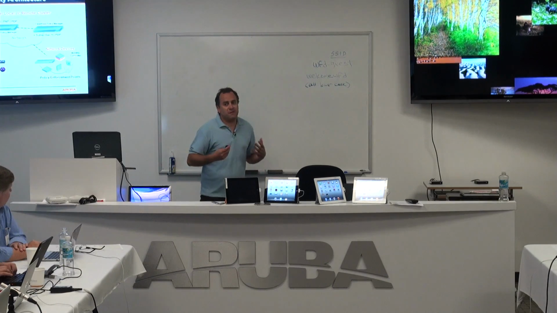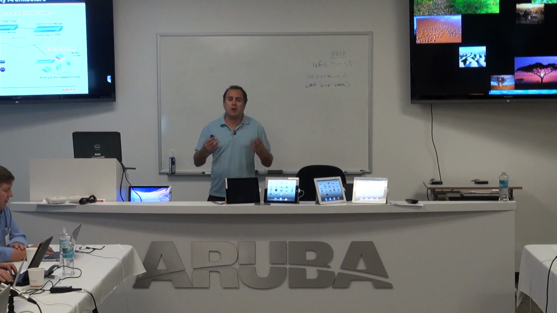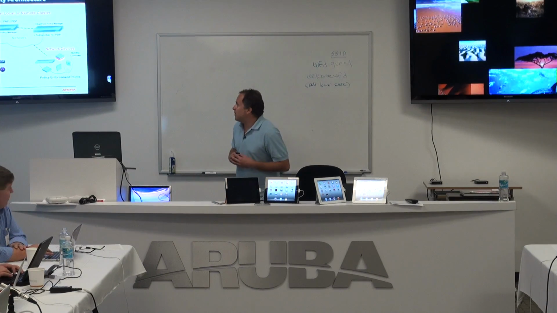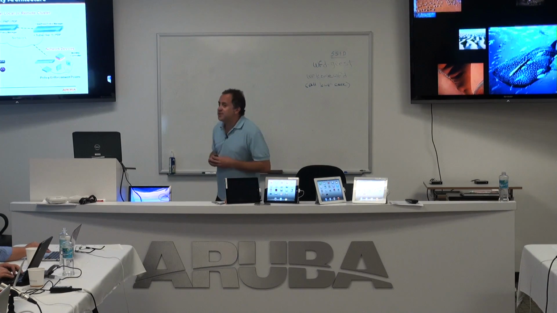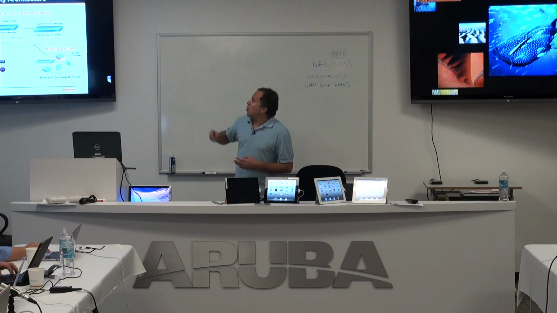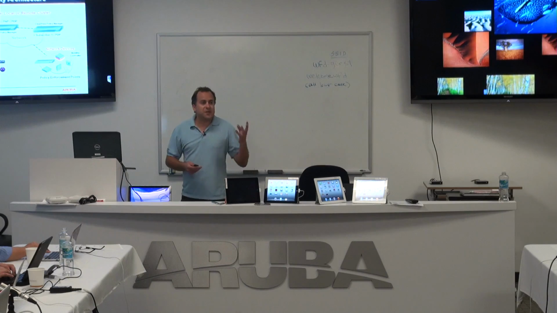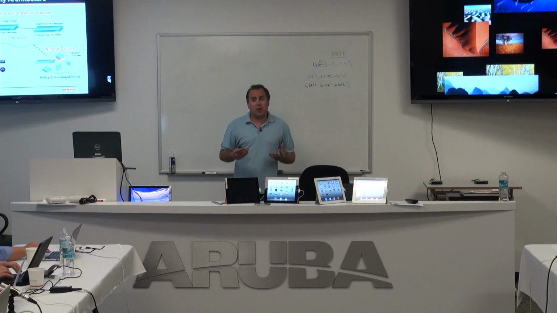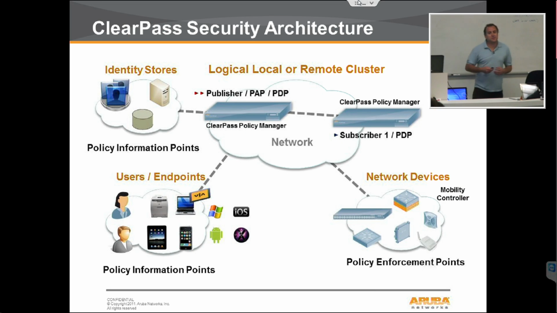Just as a bit of a refresher for people to understand where ClearPass fits into a network architecture, if we look up on the screens, we see we've got our policy manager there, a centralized policy definition point, which talks to existing identity stores that you may have. So whether that's an Active Directory, whether it's an LDAP, we can actually talk to SQL databases for authentication and authorization, which a lot of corporates use for asset registers and for other bits and pieces. So we can tap into multiple of those sources for doing the authentication and authorization onto the network.